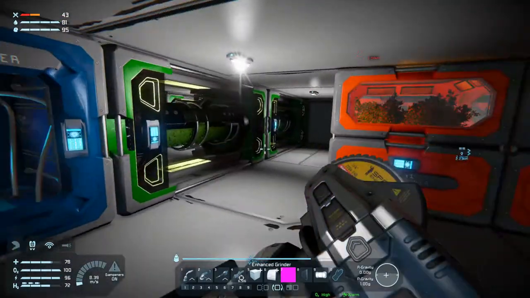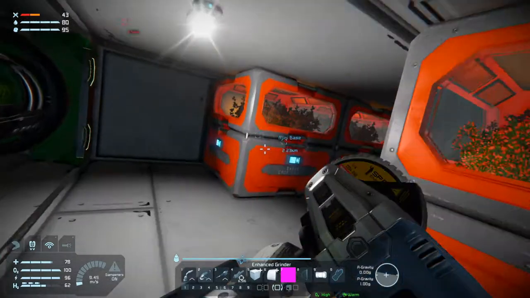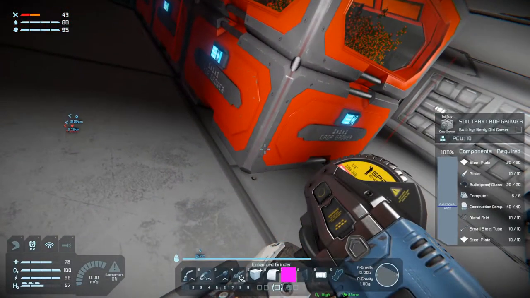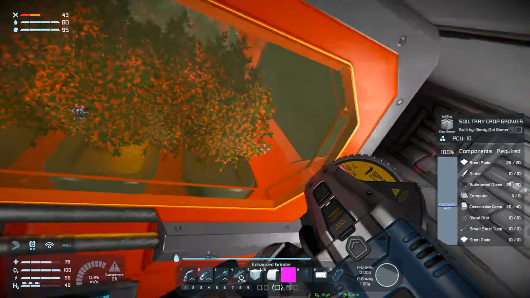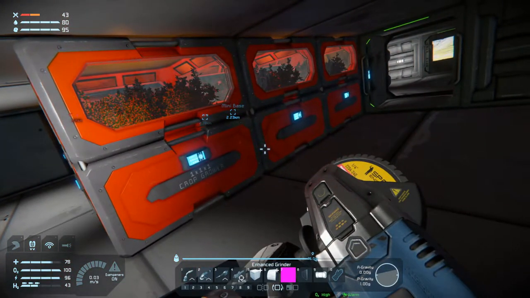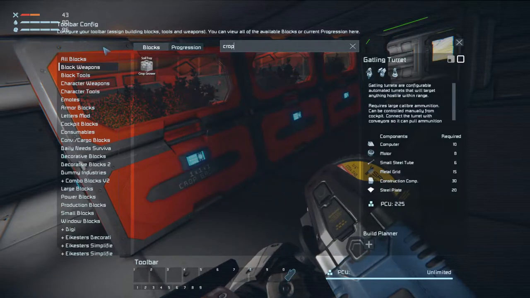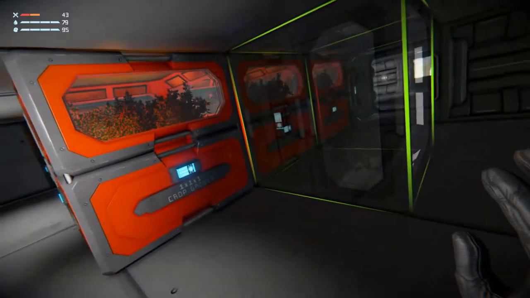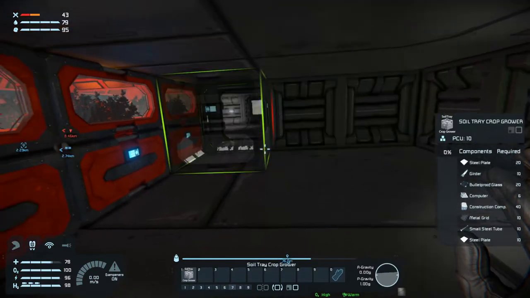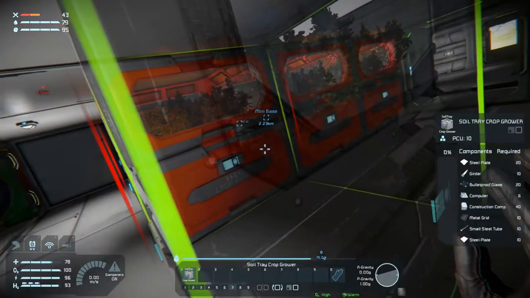So, well, that's those three lines there. What about these? Doesn't look like they have. It's probably underneath, isn't it? Or on top. This is a crop grower. They don't have them anywhere. Crop grower. Let's try rotating it. It's on the bottom. It's on the bottom. Alrighty.